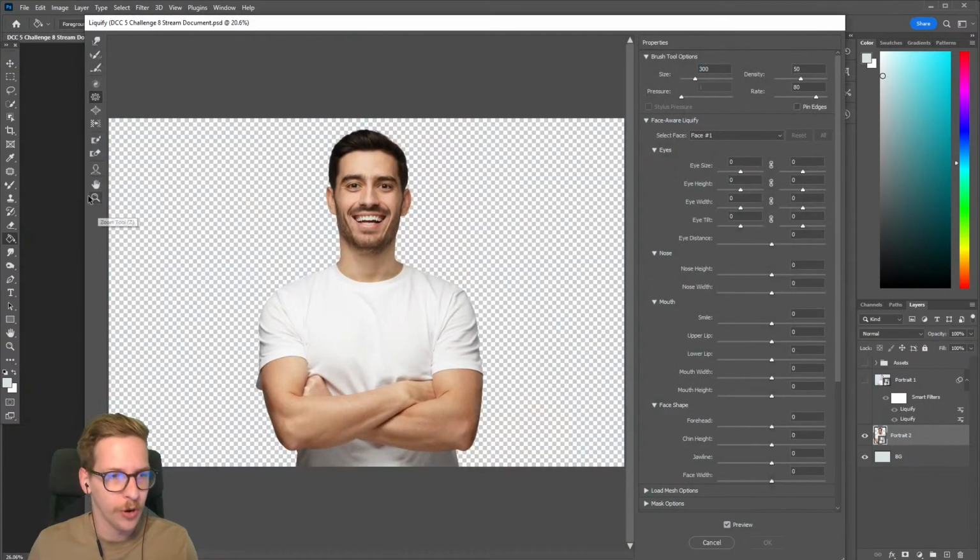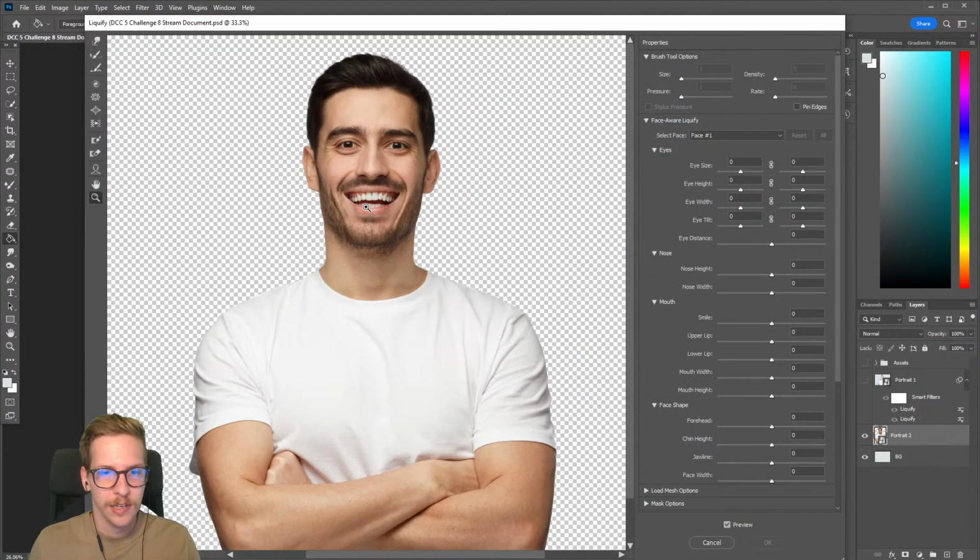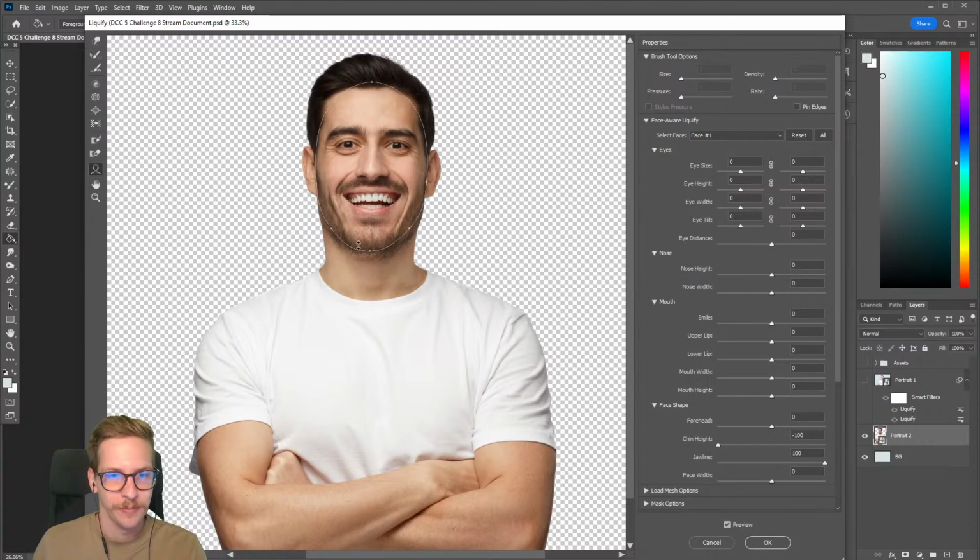Now, we made the other portrait kind of alien-like, so I'm going to do the opposite for him. I'm going to go into the Face tool here, and instead of a narrow jaw, I'm going to really try to make that jaw more blocky. But play around with these so you can get a lot of different looks and combinations. Take it whatever direction you think is fun.